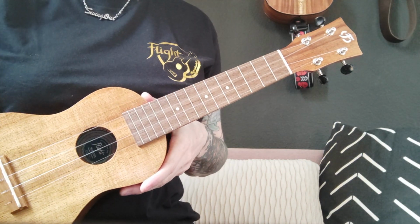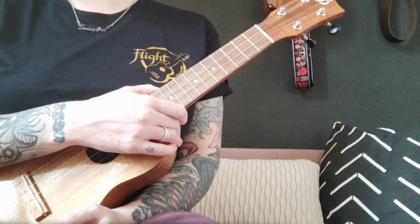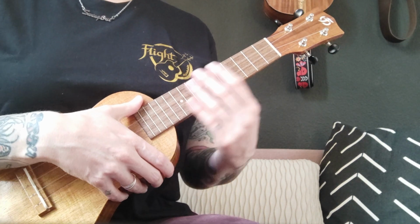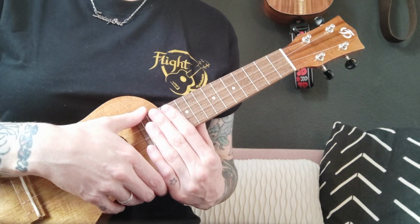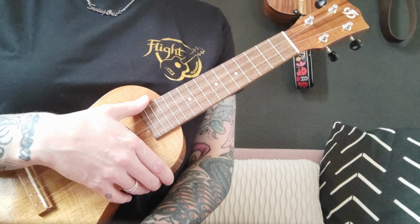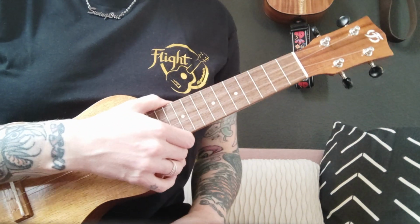Okay, so if you remember, in the last video we looked at some closed position chords and their positions all over the fretboard. We saw these shapes can be moved all over the fretboard to create the same chord types in different keys. So let's quickly recap on some of the shapes that we saw. So let's look at three major chord shapes to begin with.